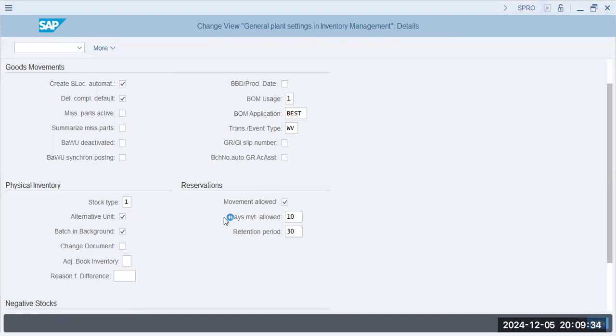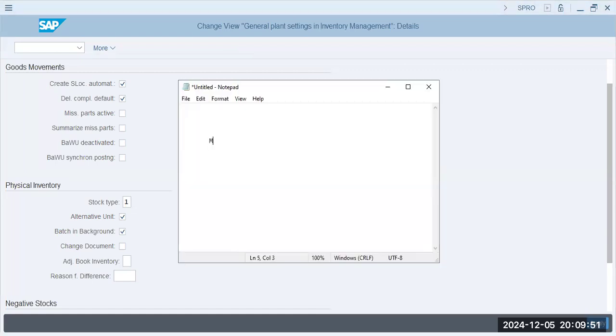There are movement codes for SAP for materials. Movement types in SAP for materials.